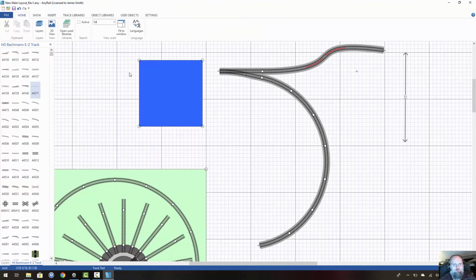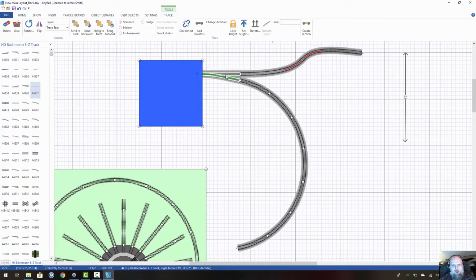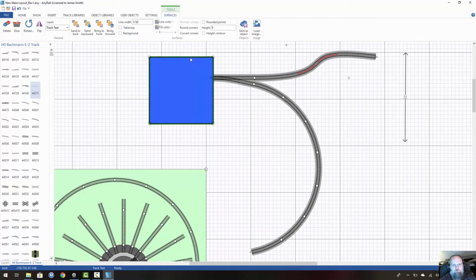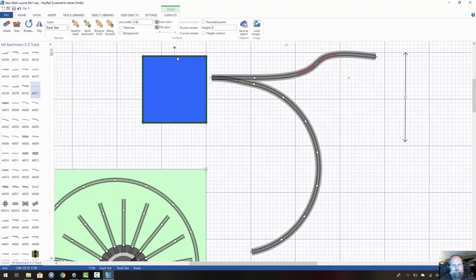Here you go. So this is how you can add your different surfaces, and as you notice, the track slides right underneath there. That's kind of strange, right? Well, that's because, similar to PowerPoint if you've used it before, the track is actually behind the surface, since the surface was the last thing I added, so it's going to lay on top of everything.